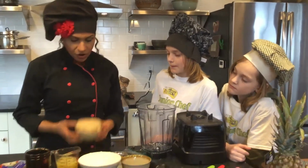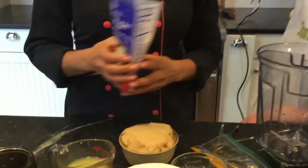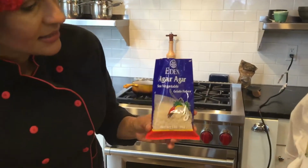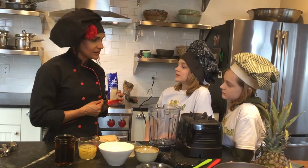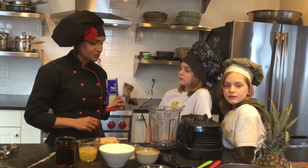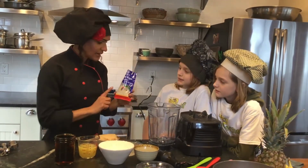Then we have our Irish moss. We already talked about that. It is a sea vegetable. But guess what we also have? Agar. Gelatin flakes. Right. This is a sea vegetable. So what we're going to do is use a sea vegetable, and this has benefits in it, like minerals for our body. Because we talked about it, we're made from the dust of the earth, so we want to put the minerals back. So we're going to take our agar-agar.